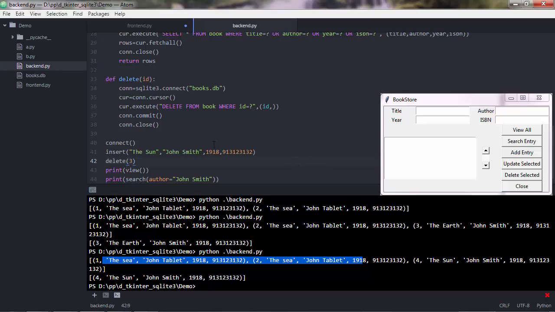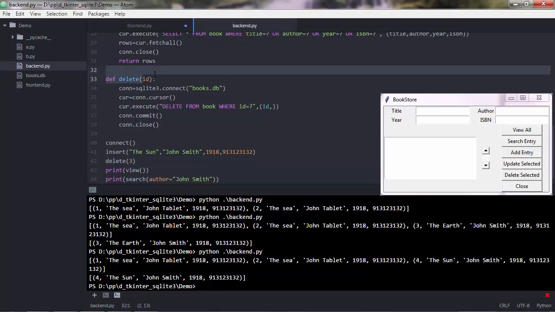So it's working great. Again, as I said, this ID will be extracted from the tuple, so the tuple will have the ID as a first item, and so basically we'll get from the tuple the item with index 0, and we'll pass that first item to this delete function. Great.